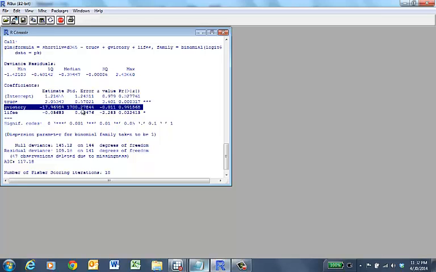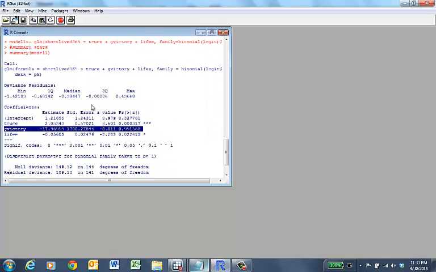But what we notice is that the standard errors are huge, and we don't have any statistical significance. And so this is telling us that it's having a very hard time estimating the coefficient for government victory.